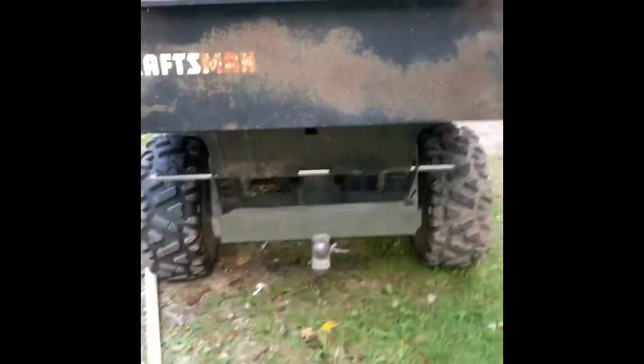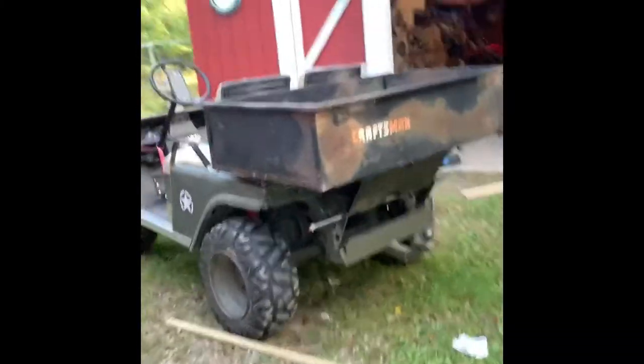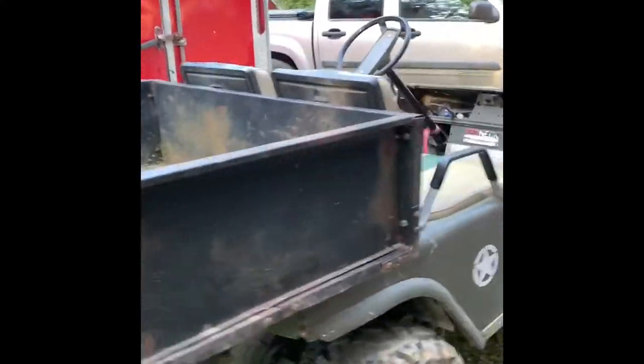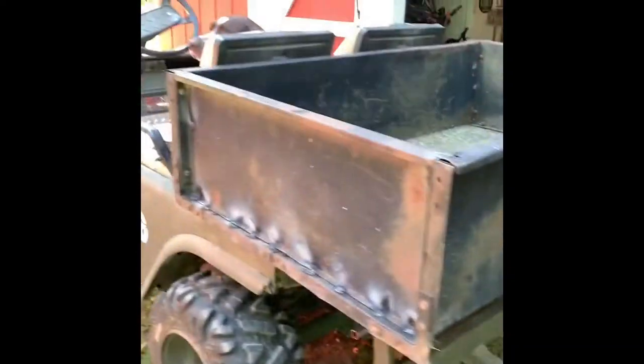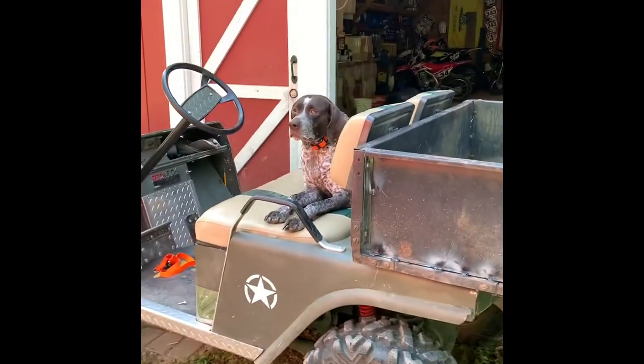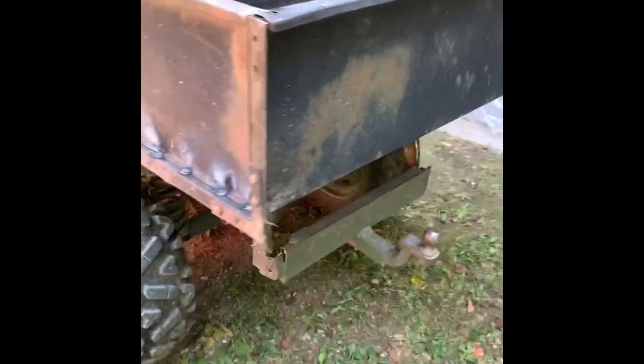So, there's nothing bolted on, heavy or nothing, and it's solid. That's perfect. It doesn't look too bad. It's gonna look freaking awesome. Anyway, all right, Miss Abby approved, so I think we're good.